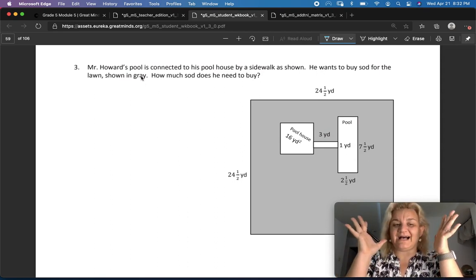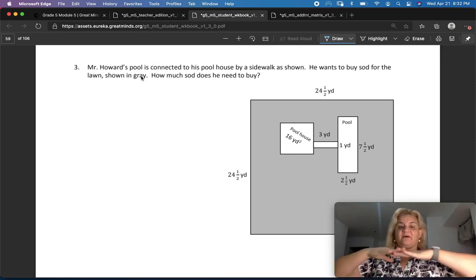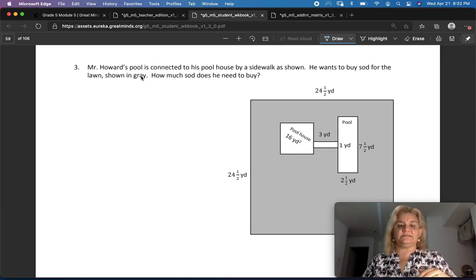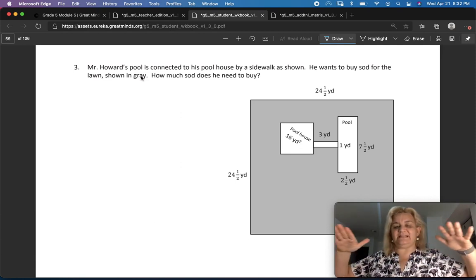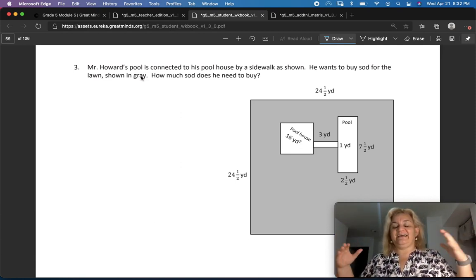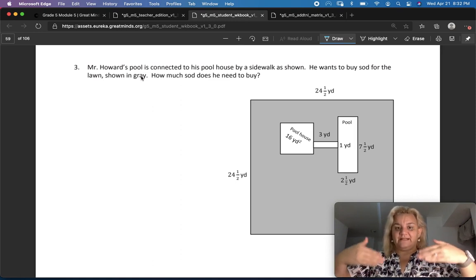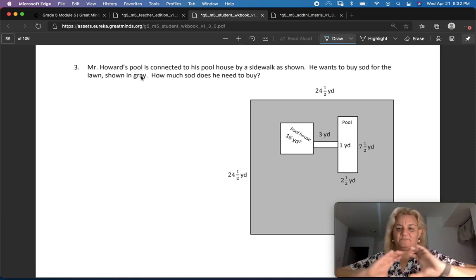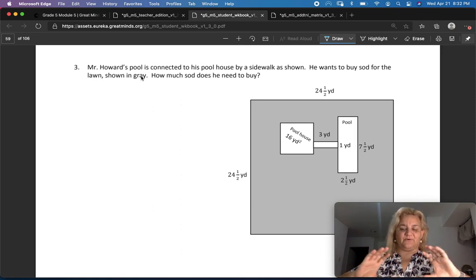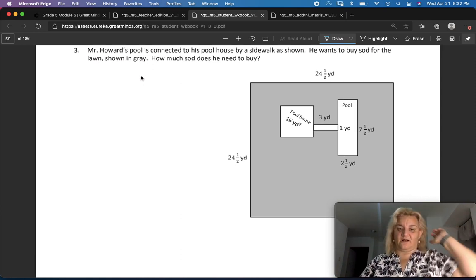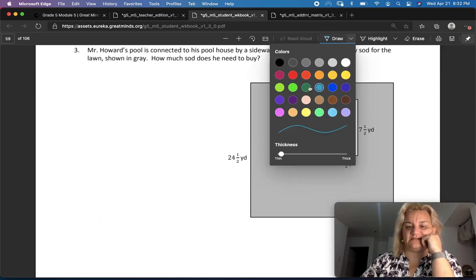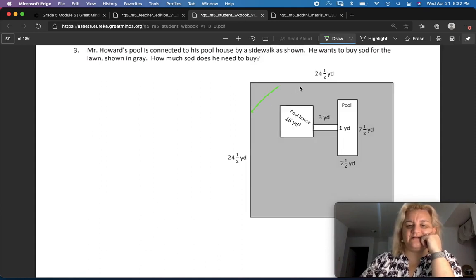So if you don't know what sod is, have you ever walked past a park or a golf course where the grass was so green you didn't think it could be real? Okay. What they do is they buy sod and then they roll it out, so it's just the top layer of soil, okay? So he wants to buy that top layer where all the grass is nice and thick, and he wants to cover his lawn in sod, okay? And that's the gray section. So all of this, I'll use green because we're talking about grass, right? So all of this gray section, he wants to put sod or grass, okay?